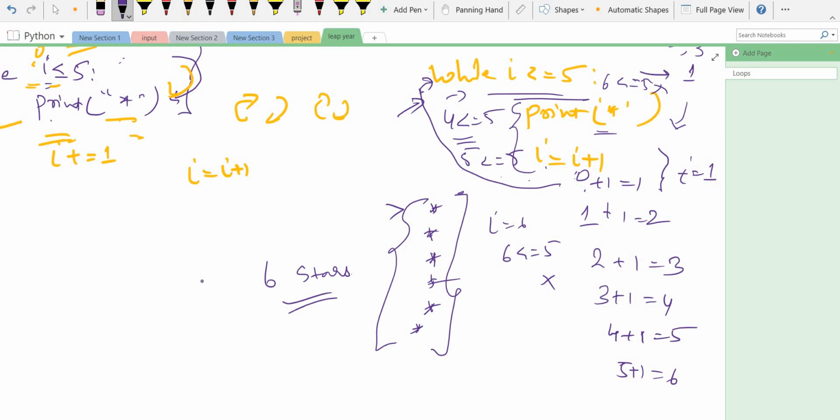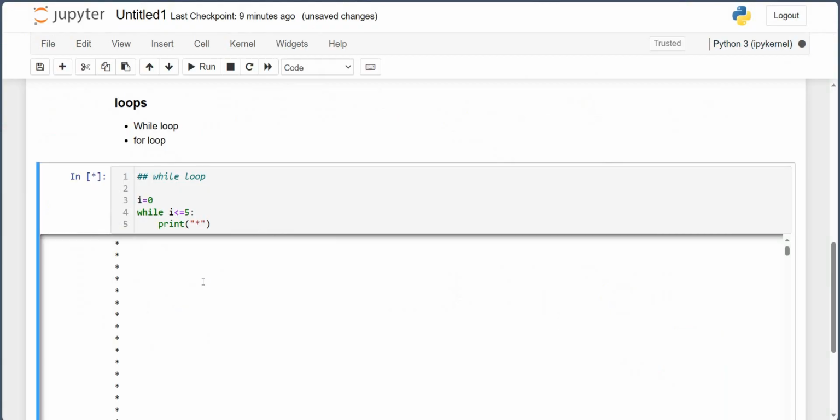Okay, so I will use I is equal to 0, while I is less than 5. I will take less than 5, print star, and I is equal to I plus 1. Okay, this is my code to print a star 5 times. Now let me run it.